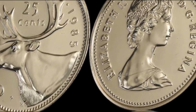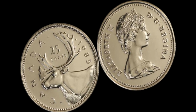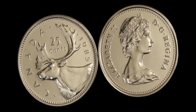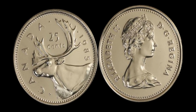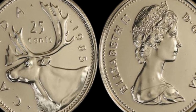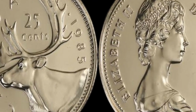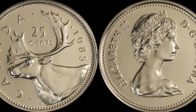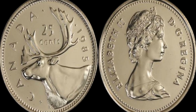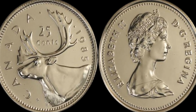This particular coin features the same round shape as the gold version, but is minted in silver instead. While the exact details of this coin remain shrouded in mystery, it has certainly piqued the interest of collectors and experts alike. As with any valuable collectible, it's important to exercise caution when buying and selling rare coins. Due to the high stakes involved, it's crucial to work with reputable dealers and experts who can authenticate the coin and provide guidance on its true market value.